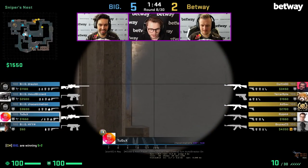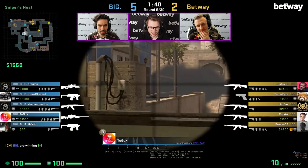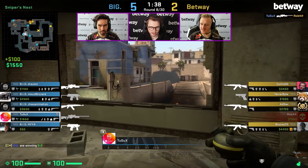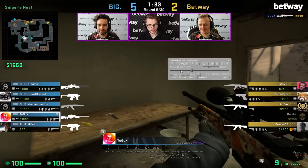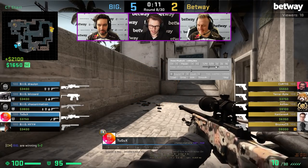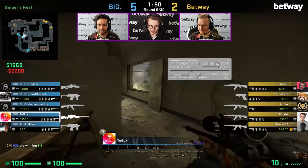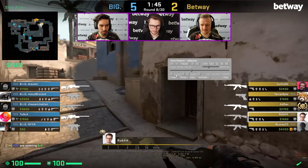Okay, right, so I threw it slightly wrong, but if you see, if it's ever so slightly to the left, it's not a bad smoke. I don't actually know that smoke. Yeah, it's pretty cool. Nor do I, clearly, because I misthrew it, but I think I needed to throw it a little bit more to Turkix's left, my right, and then it's a bit of a one way. That's a good smoke. If it actually is going to be a one way, then it's really valuable.